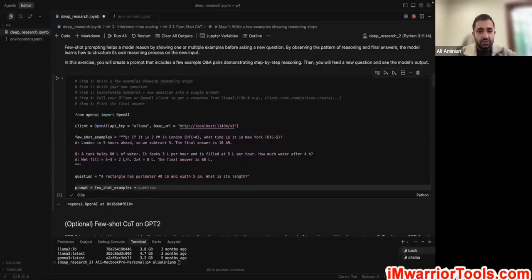Here we are just defining the question. In practice, it's going to come from the user if we are an app developer. So we cannot expect the user to follow this format, like Q followed by the actual question. If we really want the model to perform and stay consistent, we have to also wrap this question and make sure that it's following the same format.